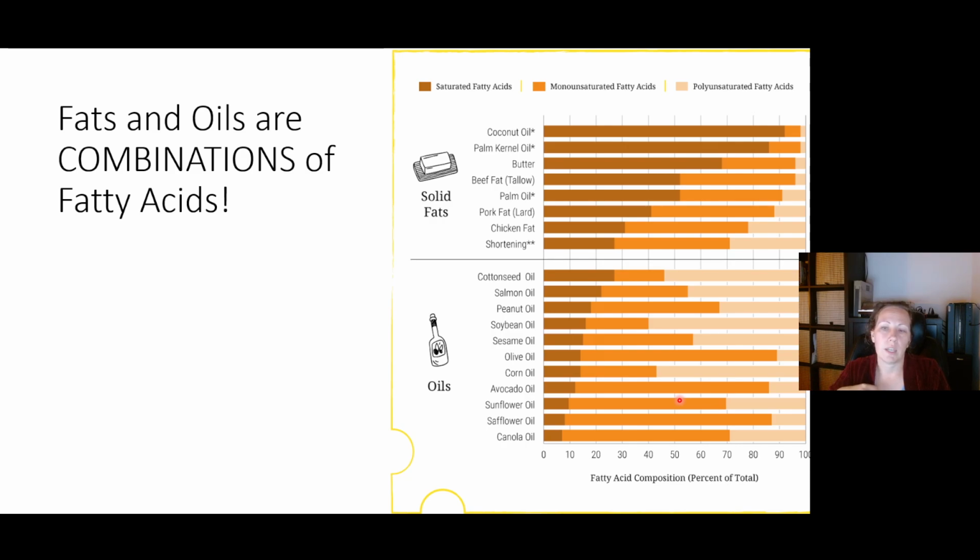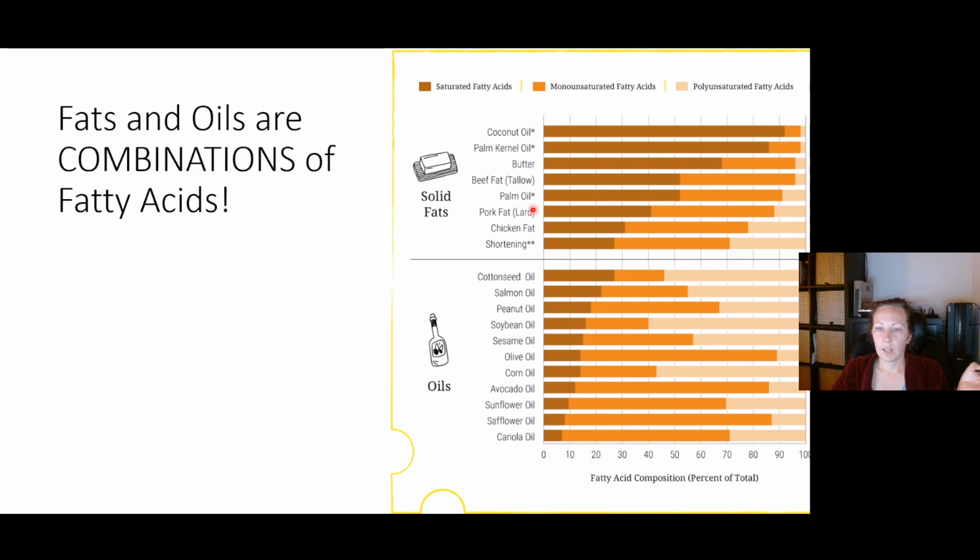Another relevant example for today is meat substitutes. So with the plant-based meat, the goal is for the texture to still resemble meat. And the problem, though, is that, as you can see here, most plant-based lipids are oils. And most animal lipids are fats. We have chicken fat, beef fat, pork fat.